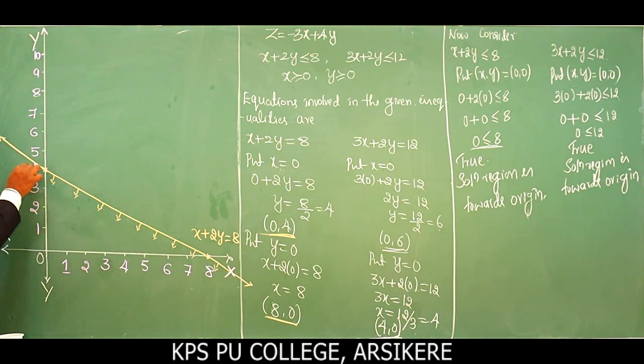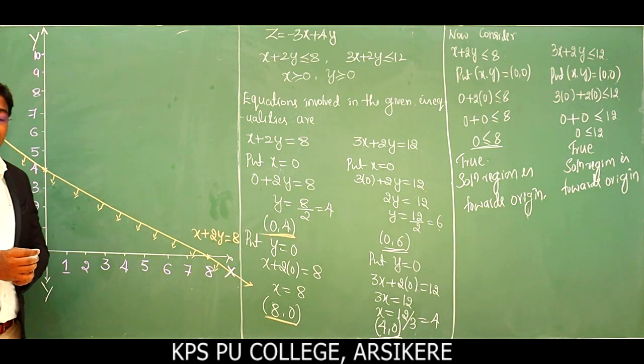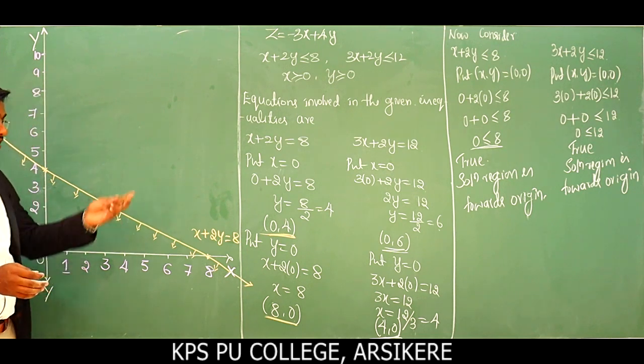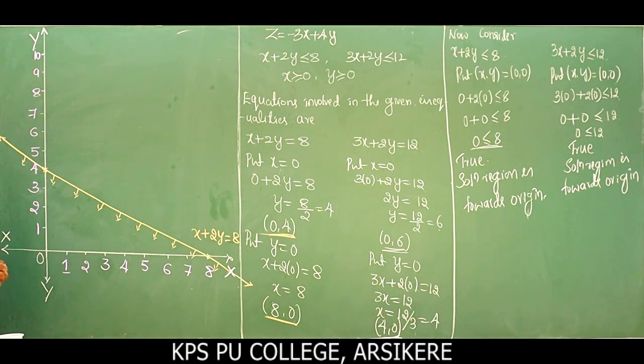Next, go with your second case, the second line. For the second line 3x plus 2y is equal to 12, the corresponding points are 0, 6. 0, 6 is a point on which axis? The y axis. The second point here is 4, 0. So now join these two.